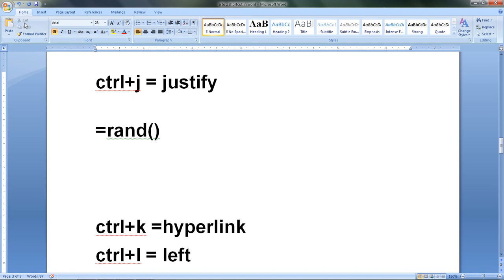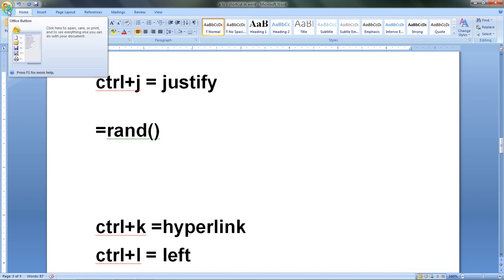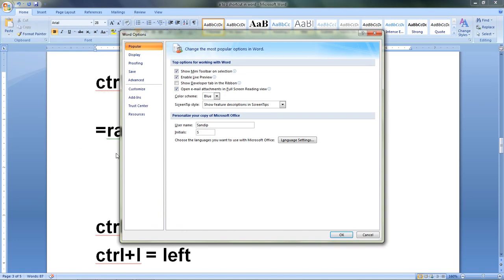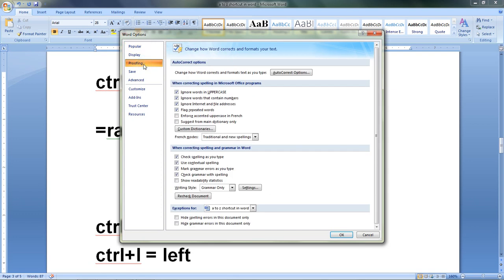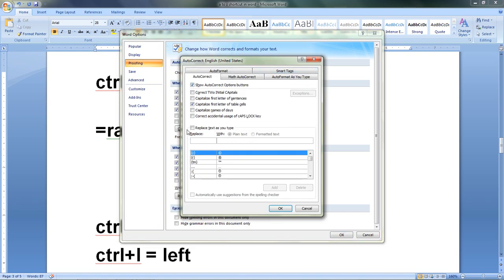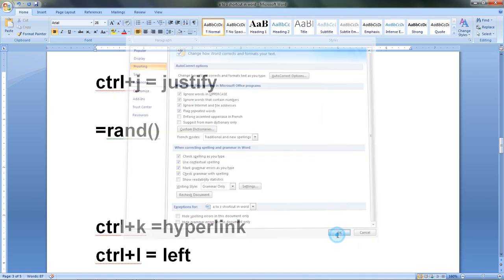For this you go to the Office button and press Word Options. After that, go to the Proofing option, click on AutoCorrect options, and then select replace text as you type. Then click OK and OK.